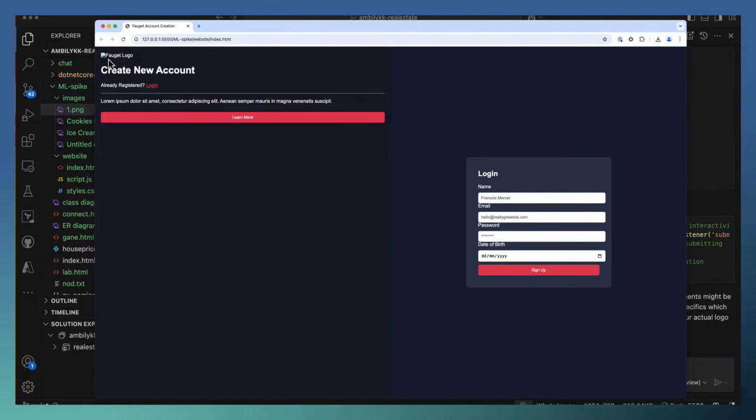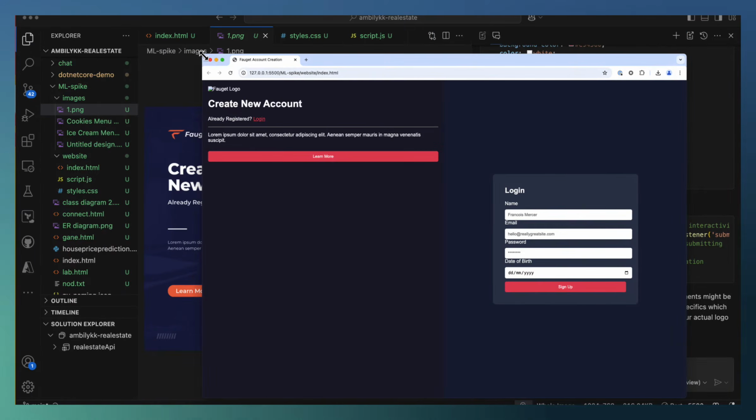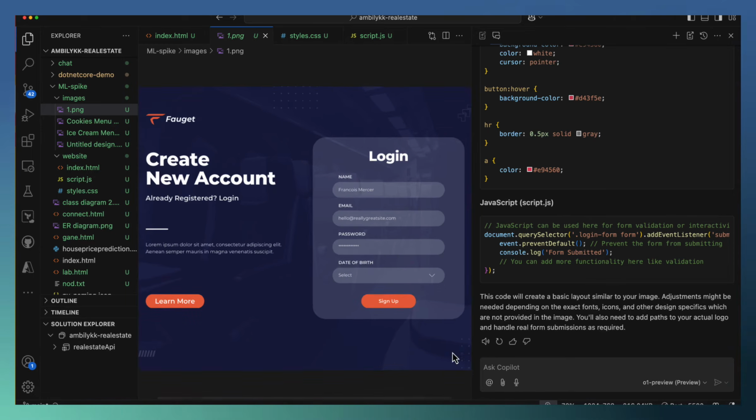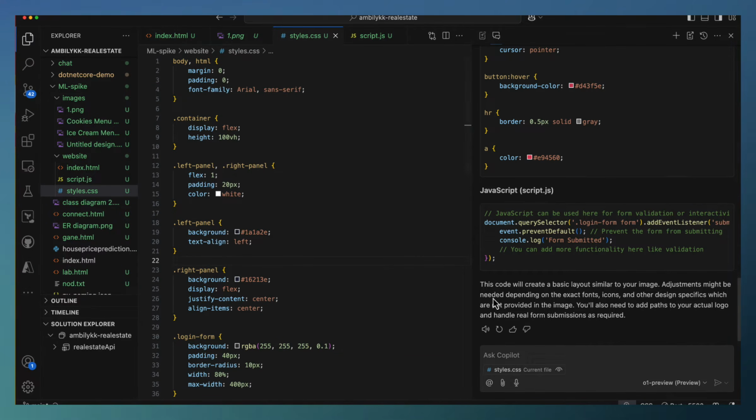Now, if I feel that I need a different approach, like this block needs to be center aligned, vertically centralized, and learn more should have a different color combination, let us fine tune this design with the help of Copilot.